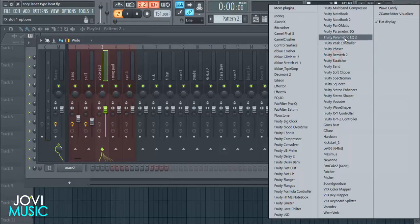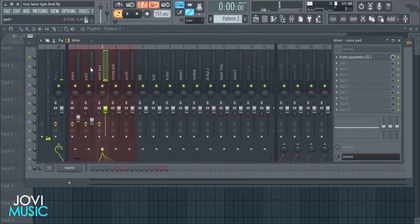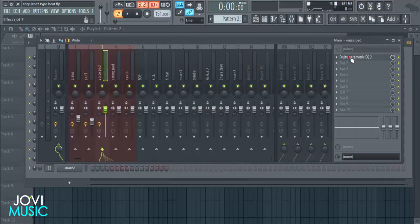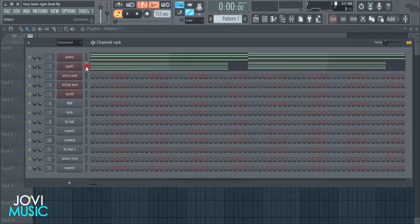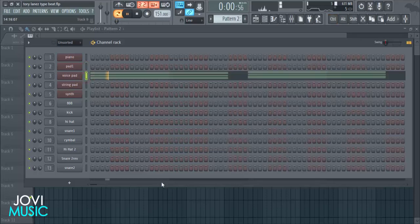I'm gonna insert a Fruity Parametric EQ 2. I'll try to make it fast for you. So as you see, I've got the mid section here, and I've boosted the mid section here so that the voices stand out during the other section. So let's copy this pattern and paste it here.